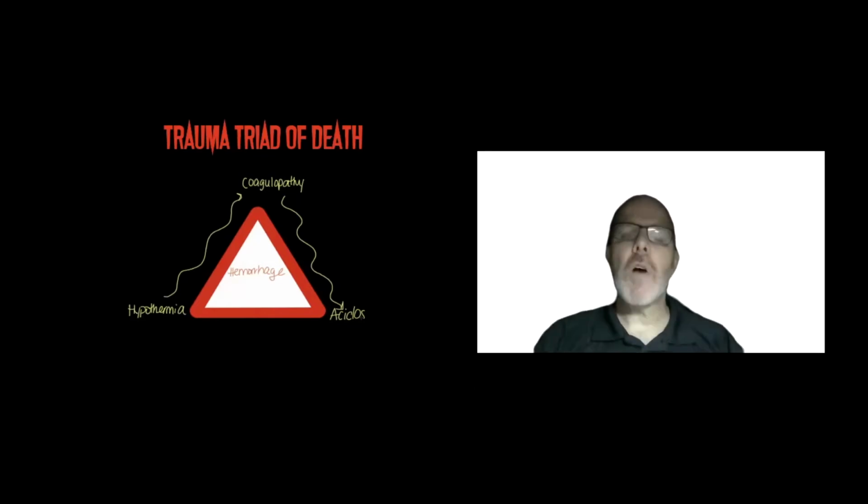Our sole function in life when taking care of a hemodynamically unstable patient, be it from a respiratory etiology, a circulatory etiology, or any combination thereof, is to prevent tissue acidosis. Once a patient gets acidotic, then their ability to compensate on their own essentially completely goes away. And now they're completely reliant upon us.